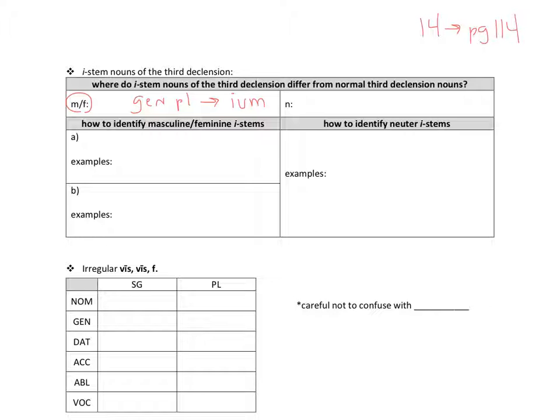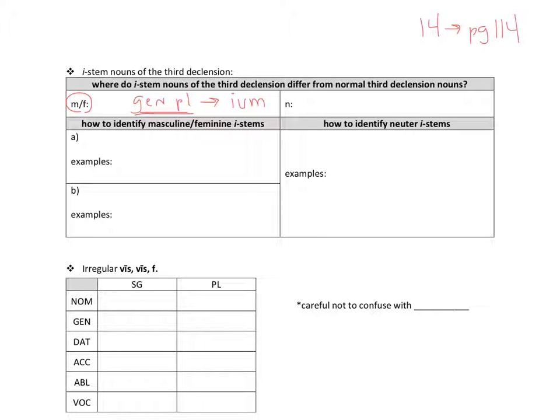So look underneath civis, for example, where you have civis, civis, civem, cive, just like you have rex, regis, regi, regem, rege. But then in the plural, you have reges and cives, just like you would expect. But instead of doing regum, civum, like you would expect to see, civis is an I-stem noun, and instead it has an ium genitive ending, civium. And then after that, it follows the exact same pattern. Regibus, civibus, reges, cives, regibus, civibus. So the only place that it's different is in that genitive plural ium.